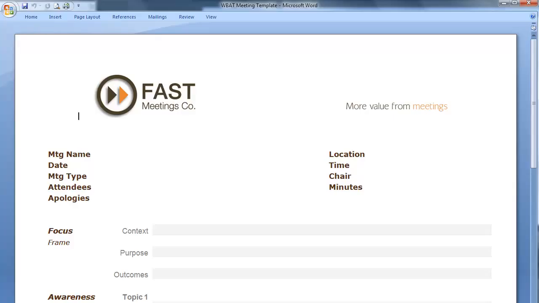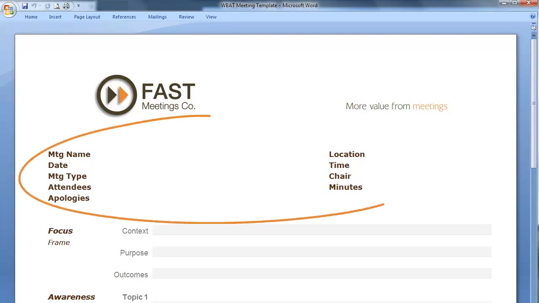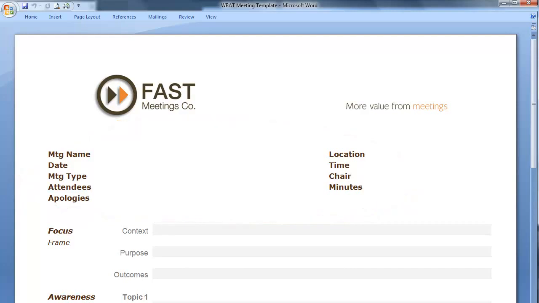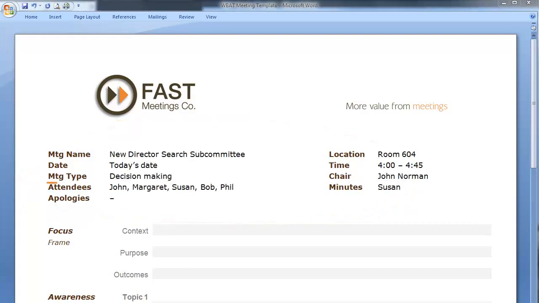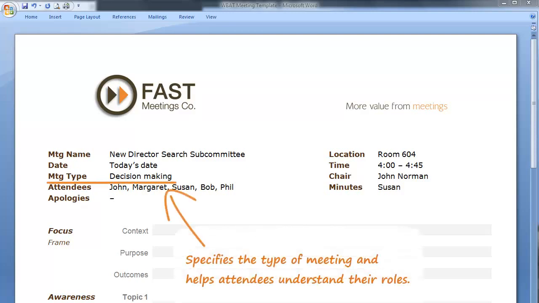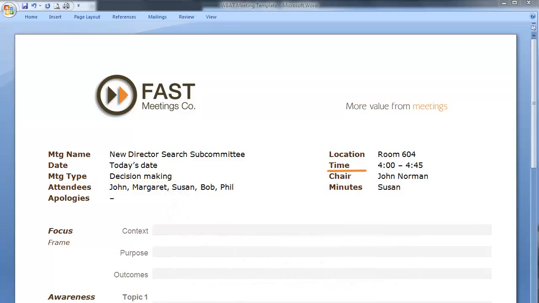You'll see that the top section allows you to capture the who, what, when and where of the meeting in a single glance. Fill in the information. Is your meeting intended for decision-making, consultation, an informational update? This is a quick flag that informs delegates about their level of involvement. An attendee might prepare differently for a decision-making meeting than he or she would for an information update meeting. Committing to an ending time for your meeting is a good way to avoid running over time.